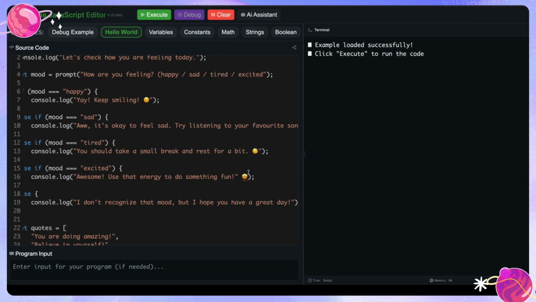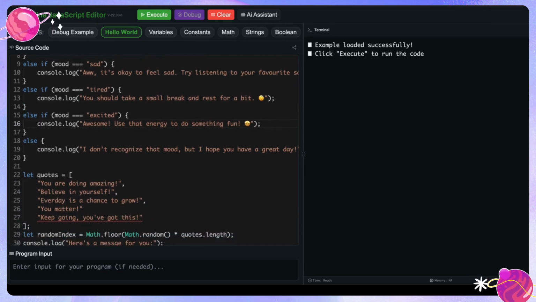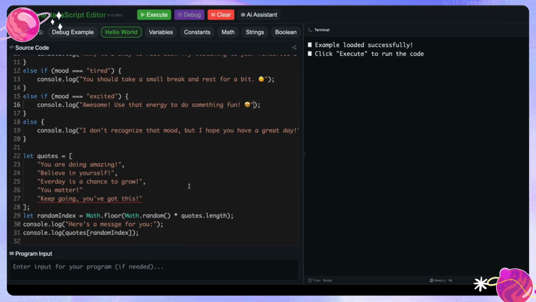See, I made a mistake over here. As you can see, I put the emoji after the quotation mark, so it won't be able to print. To fix that, I'm going to put this inside and add the quotation mark over here. Okay, let's see if the rest of the program is ready. Oh, see, over here, I put a comma, but I forgot to put one over here. Let's put a comma over here as well. Okay, so now the program should be ready.